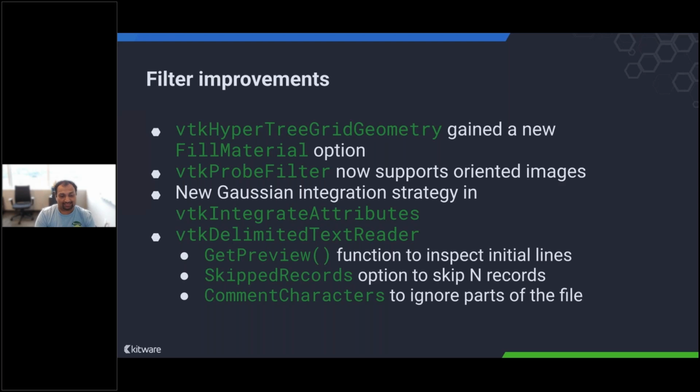The delimited text reader has multiple different features implemented. The most interesting one, to me at least, is the get preview feature. I can quickly give it a large delimited text file like a CSV file and just quickly get a preview of the first n lines of data, to inspect it and figure out what the headers of the file are, etc.